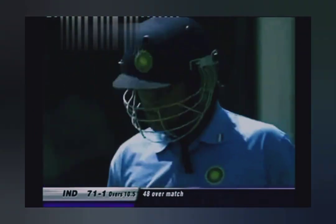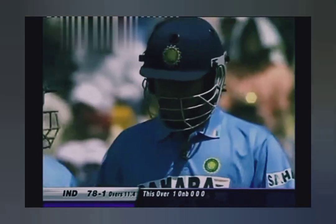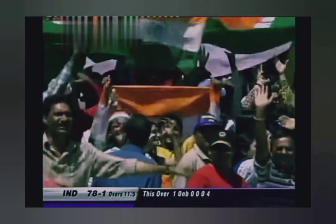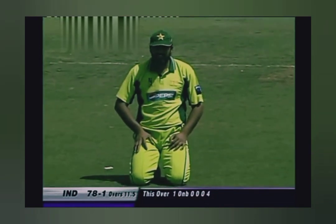Dhoni on the move — 72. Great shot. This time he was nicely set up for that line outside the off stump. Look at the margin for error for the bowler; he's just a foot away from that middle stump and it's cost him four runs. This was thumped by Dhoni.